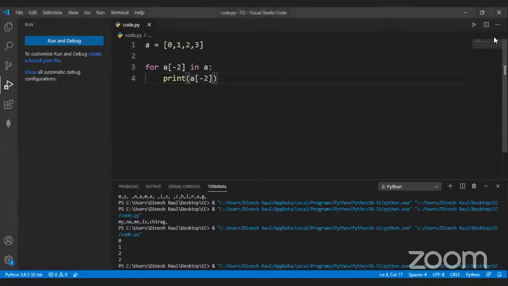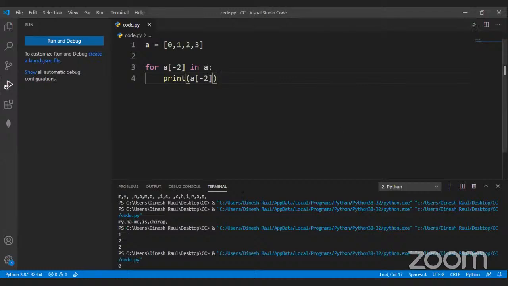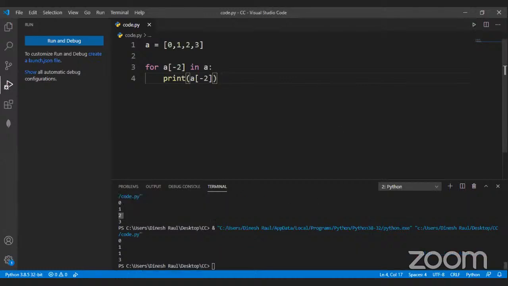Yes, the answer is 0, 1, 1, 3. On each iteration, the value of i gets changed. How it is getting changed, I'll tell you that.